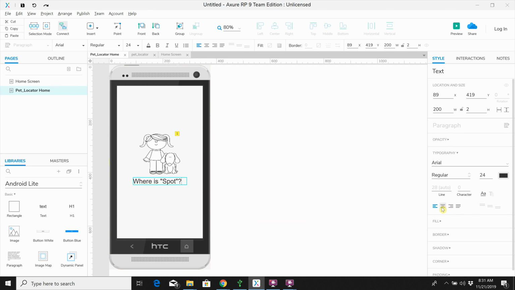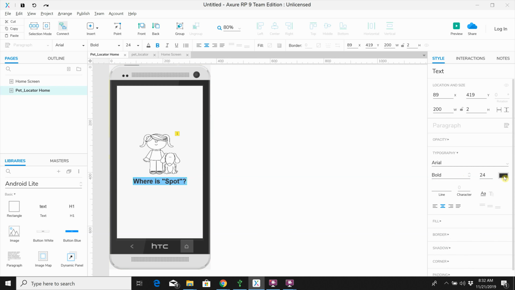Okay, so let's move our phrase to the center. So you can click on the align center button in the typography section. And actually I'm going to make this bolded so it stands out more. Make sure it's selected before you click on bold.